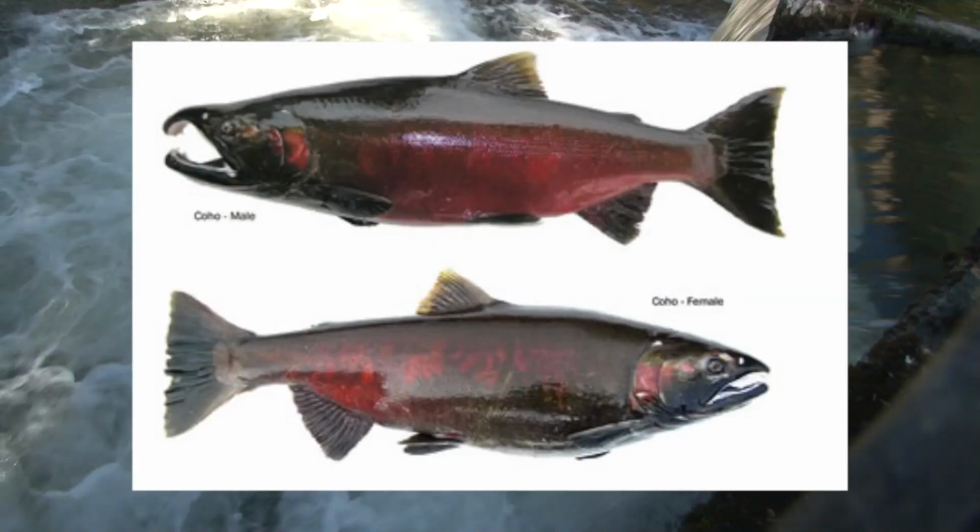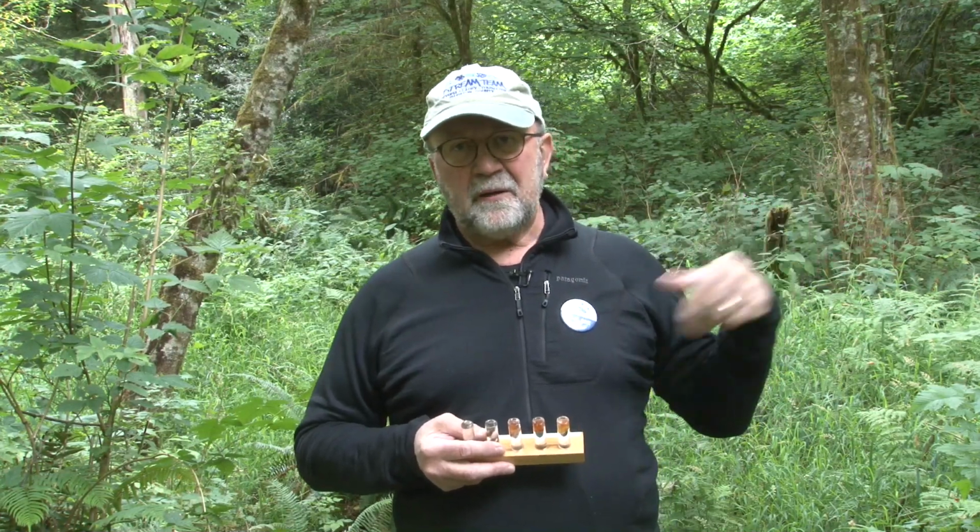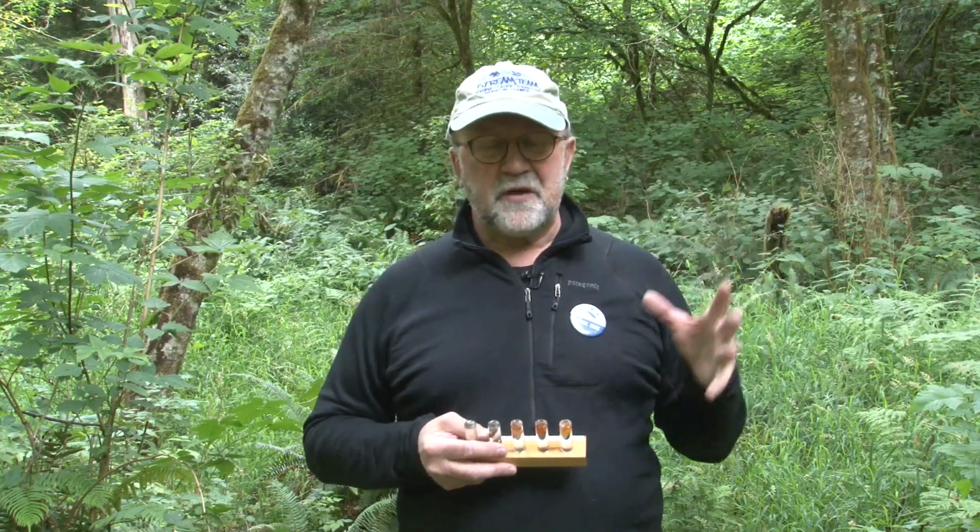Now we're going to talk about the 3 that we see around here the most. That'd be the chum, the coho, and the king or chinook. All of them come to our part of the world at different times of the year, mostly in the fall and in the winter. And they use different parts of the stream during that time. The chum usually use the lower part of the stream. They're not very good jumpers, but they are very good swimmers, and they're the ones that swim the farthest in the ocean. The chinook use the main stems of many of our rivers, and the coho are good leapers, and so they're usually upstream.